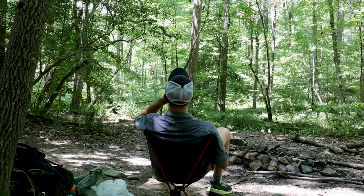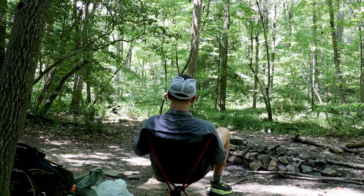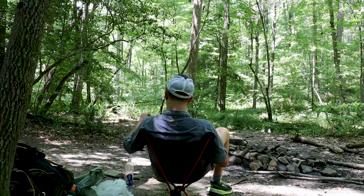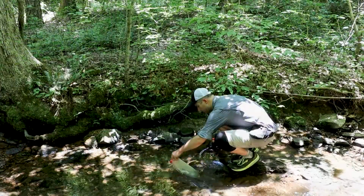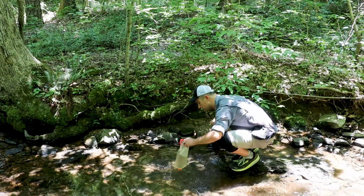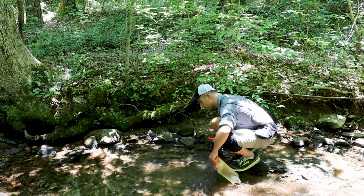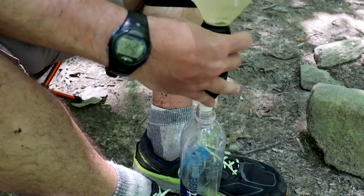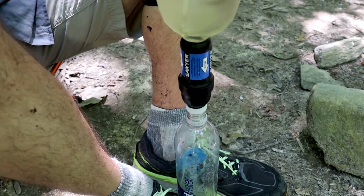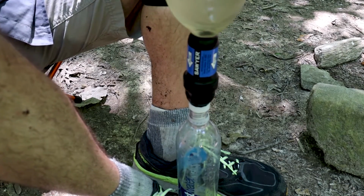Taking a little breather, having some lunch. Got about 4 miles and some change so far, but this is my second liter of water. I'm only carrying 2 liters at one time. Got a creek here, so I'll resupply here, and then I'll almost have to camp next to water tonight or refill at some point along the way, because I will definitely go through another 2 liters of water before I get to camp. I've just been sweating like it's going out of style.